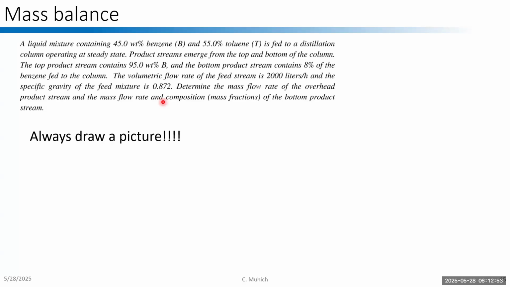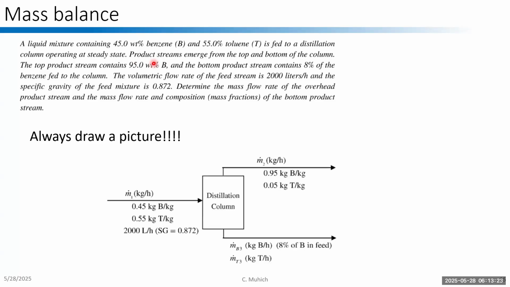All right, so this is a very classical chemical engineering problem. I know bits of information about the system. I know how much is fed. I know what my desired concentration is in the top stream. And I just need to solve for all of the other flow rates. So just like I said before, the first thing is to draw a picture of what's happening. Right? Always draw a picture.